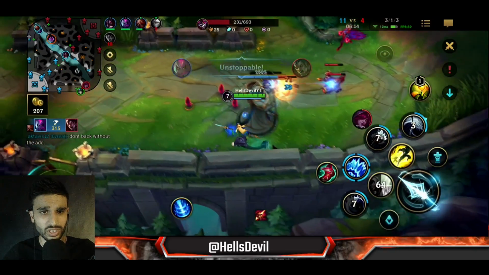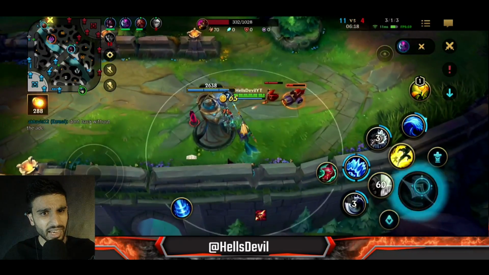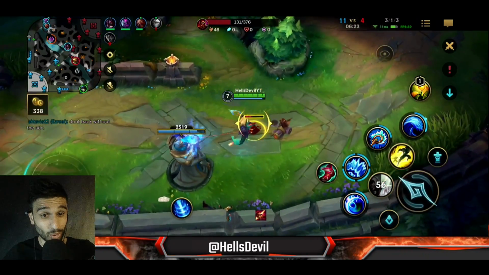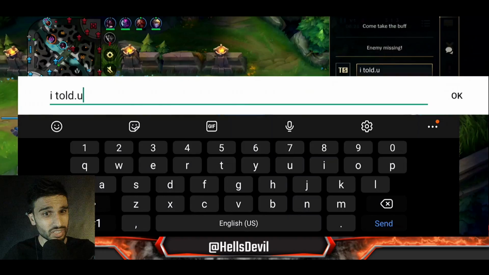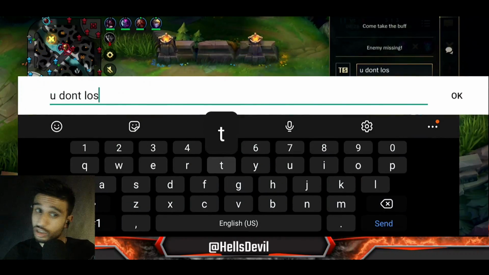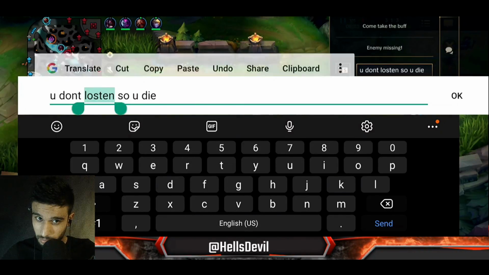And here all I'm doing is just taking the lane. And look at what the Ezreal is saying: "Don't back without the ADC." Bro, what? What are you saying? I told you to retreat. You didn't retreat. You die. That's it. Are you kidding me, Ezreal?